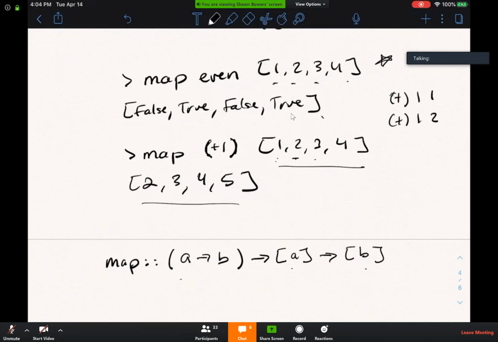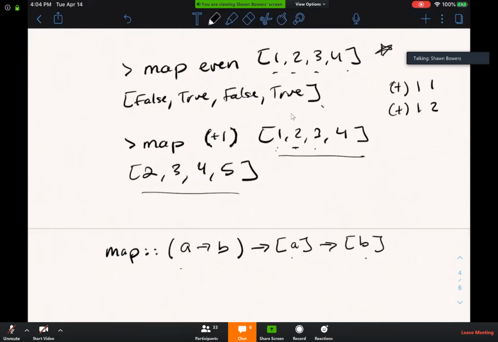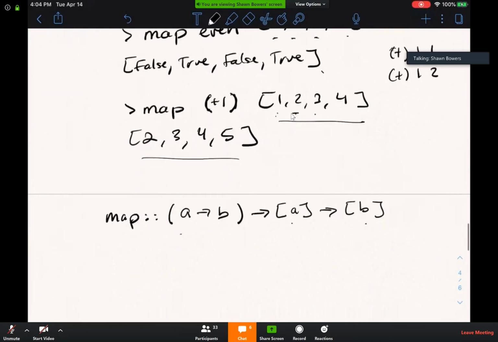One of the coolest things about Haskell, and it takes a while to get used to this, is that the type of the function actually tells us everything we need to know, for the most part, about what the function does. It depends on the type. In this case, for map, because it's so generic, it has no type constraints, just this very generic type, we can actually deduce what map does, or pretty close to it. There's only a couple things map could possibly do here.